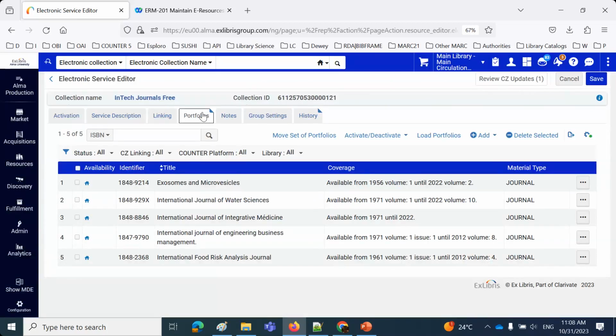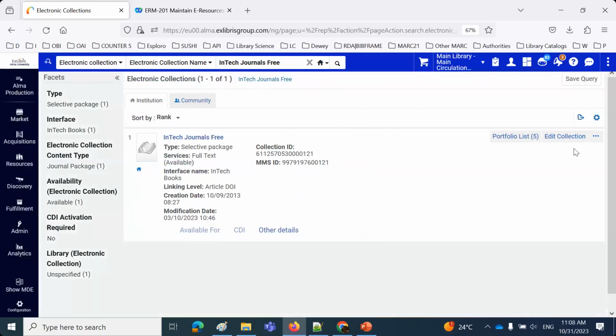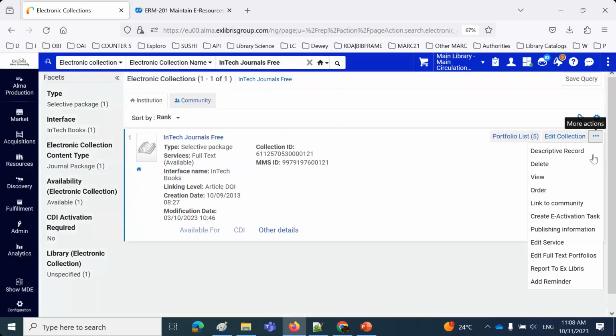Rather than going that way, we can search for the collection. And instead of editing, we can go right to the edit service. So by clicking edit service here, it's as if we went to the edit collection and then went to the additional tab and then edited the service. And that's exactly what it says here.